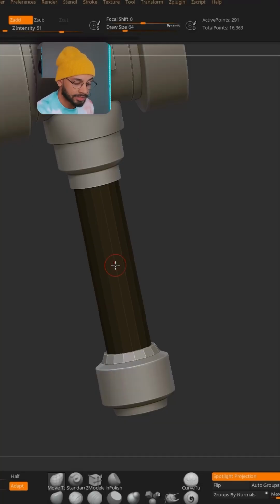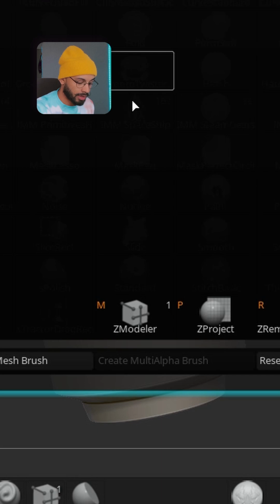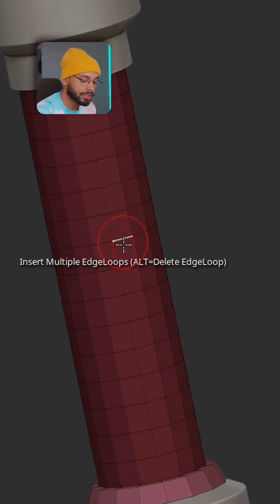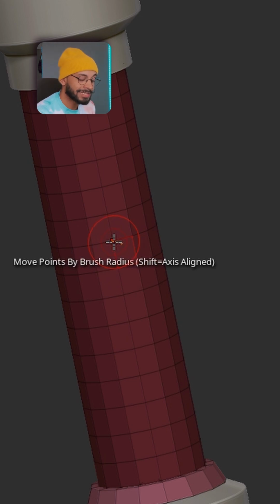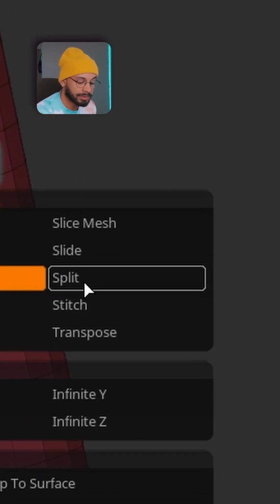With your mesh selected, activate the polyframe, press B and then Z, and then you have here ZModeler. Leave your cursor over the vertex, not the edge, not the face. The vertex. Click and hold spacebar. You're going to have a lot of options. Everything you need to do is click here. Split. Done. You see? ZModeler doesn't hurt anyone.